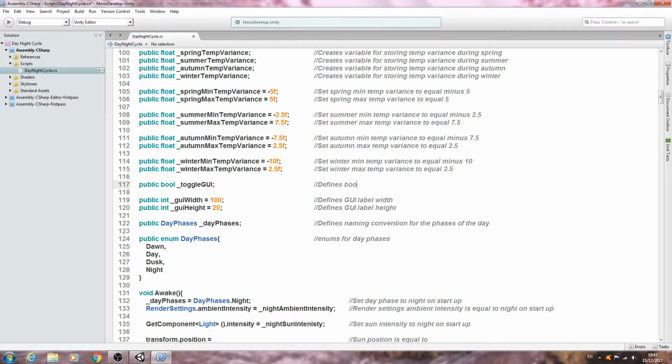Defines bool, let's say, for if the GUI is active or not.